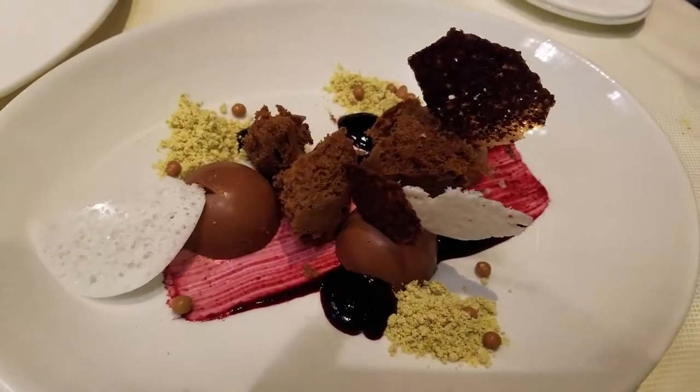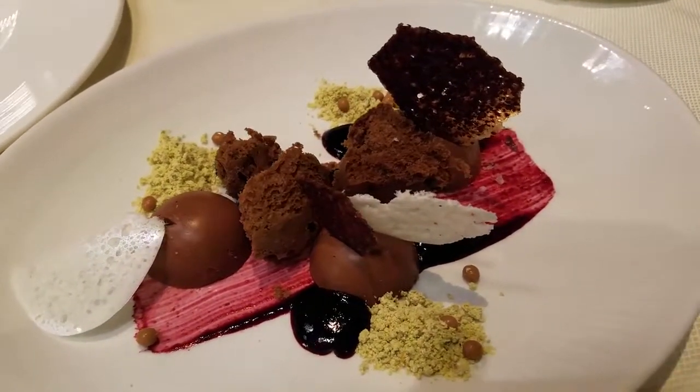Okay, Kathy, what was your favorite dessert? My favorite was the chocolate. I think that was the Under the Sea, but I liked it all. I didn't have any of the cheese, but everything else was just so good. And you have to make sure you take the sauce that's underneath with the chocolate. Everything works together. It just enhances the flavor. It's all awesome. You know, I've got to agree with Craig. I actually really, really enjoyed the selection of cheeses. They seem to complement my espresso martini.